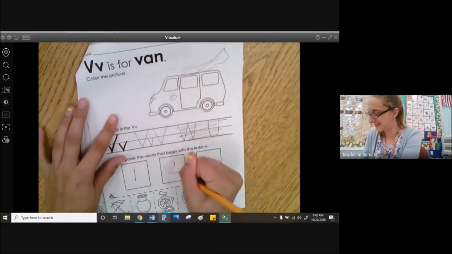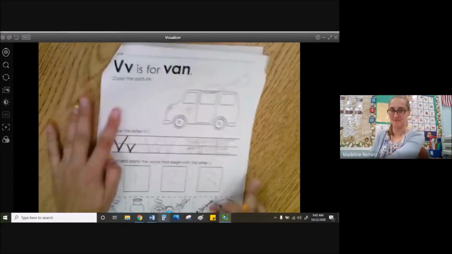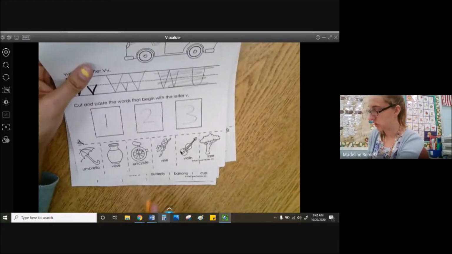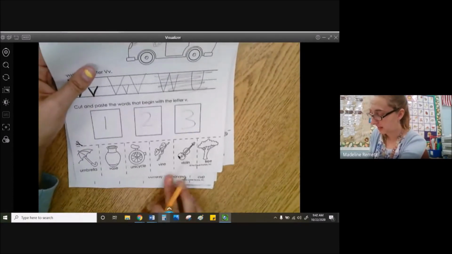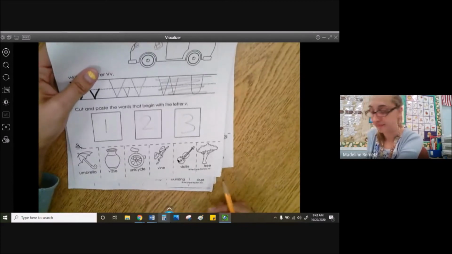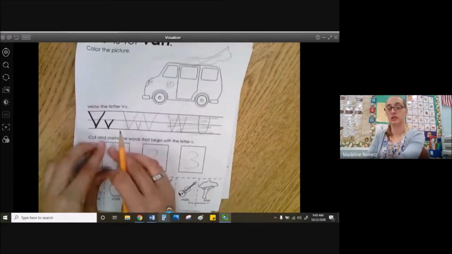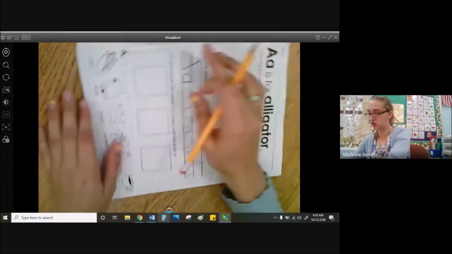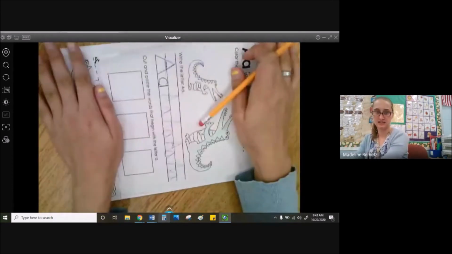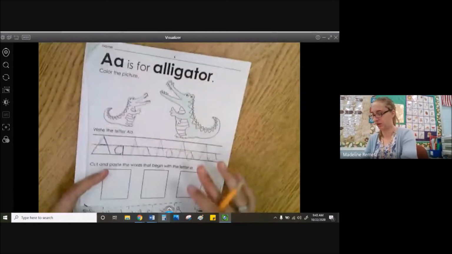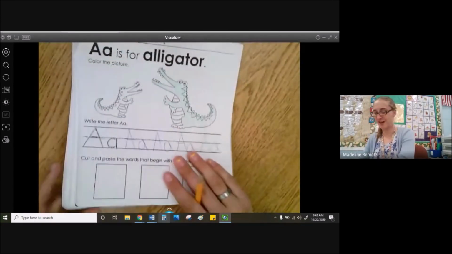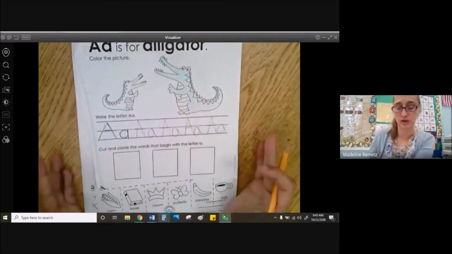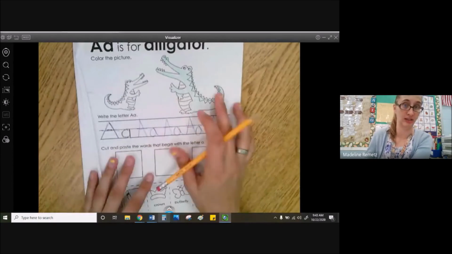You have 1, 2, 3 words that you're searching for today that begin with the letter V. You have umbrella, spelled correctly now, vase, unicycle, vine, violin, and tree, though that kind of looks like broccoli, huh? You need to cut out and glue on these 3 words. By the end of our packet, basically your entire packet should be cut off and be this size. So rather than having it be an entire thing of paper, it'll look like this. Isn't that kind of fun? And you'll get to see your collection of alphabet words, which you can always look at when you're doing your writing to get help on what things should look like.